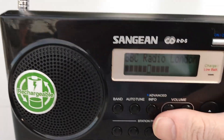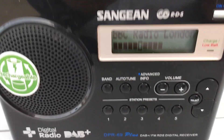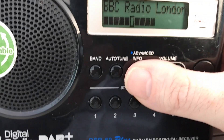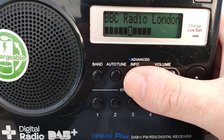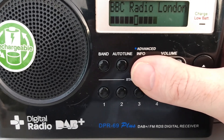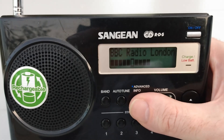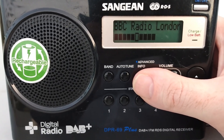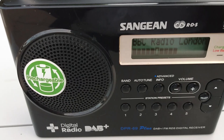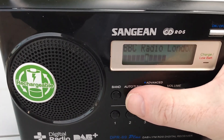If there's no particular alert for the DAB band, I recommend just getting your radio, going outside, and scanning the band — it doesn't matter where you're pointing the antenna, just scan it. With experience you'll know which directions to point the telescopic antenna for the best results. For example, on one occasion there were good signals coming from Belgium, the Netherlands, and Germany, and pointing in a northwesterly direction got the best signals from those countries. DAB DXing can be tricky, but don't let that put you off — once you've done it a few times you'll get the hang of it.